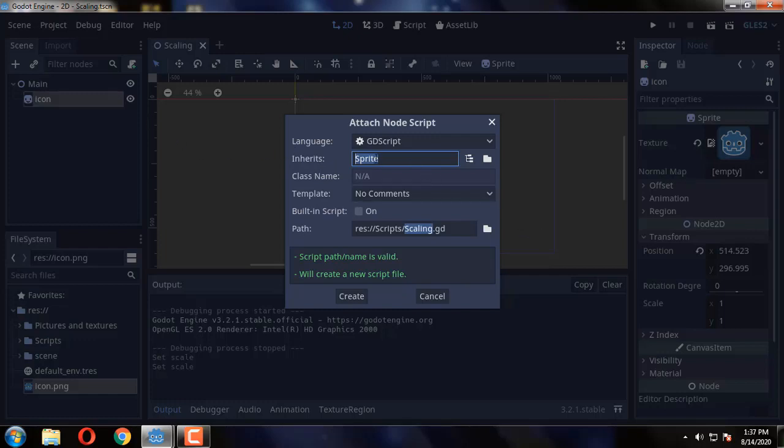The node you will use, its type will be right here, not actually its name, but the type of your node. As I am using a sprite node, it is written that it is a sprite class. So let's not talk about this anymore. Let's create.